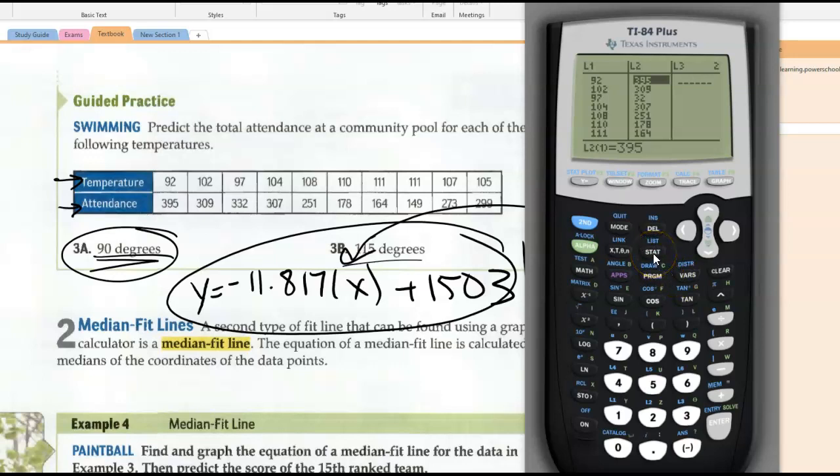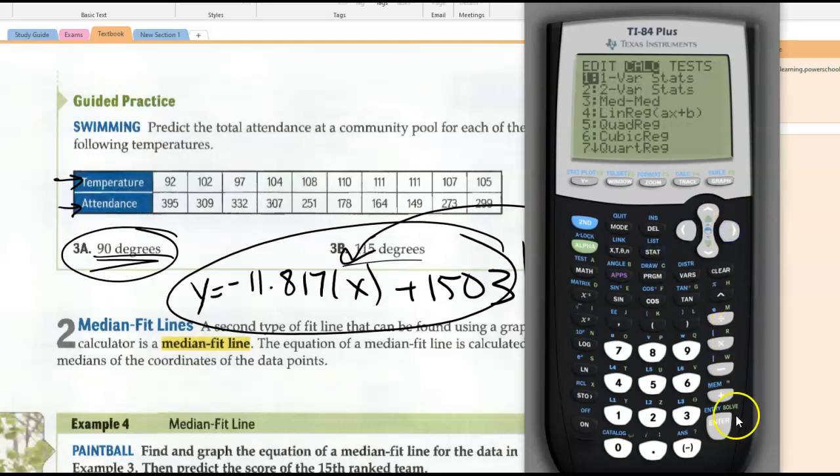We were doing everything we were supposed to be doing. The one issue we were having was our domain. So when we go to statistics, we can go to calculator, we can go down to linear regression, and L1 and L2 is given. We're going to store that function as a variable in the y variable for function, and we're going to just call it y1.